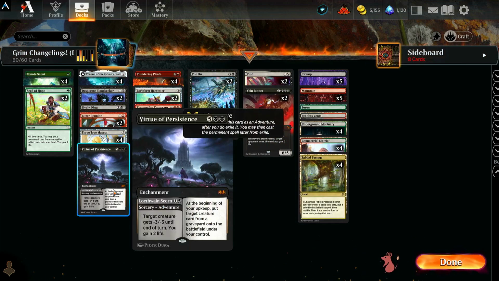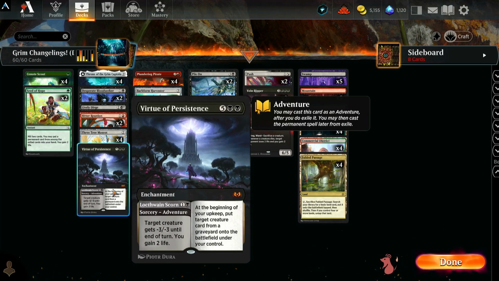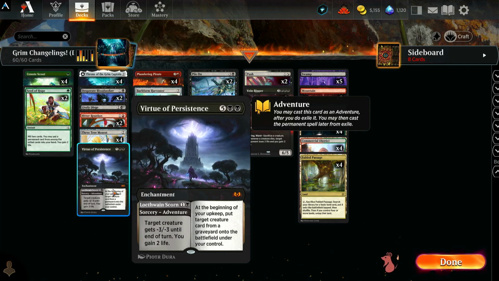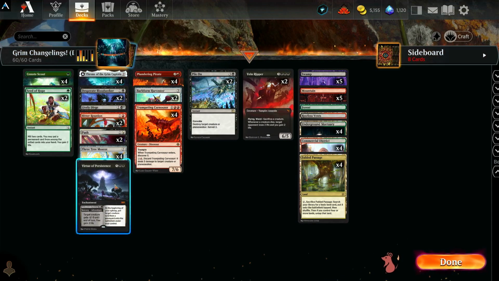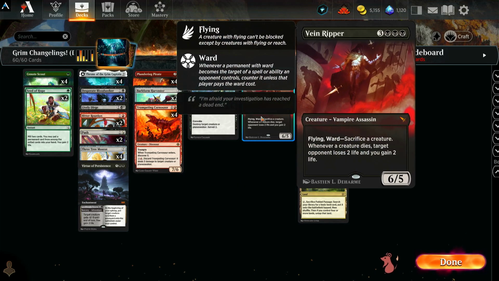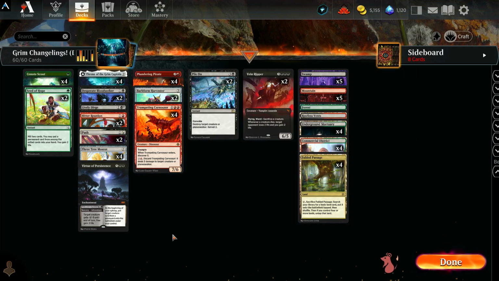The life gain is always good, but then honestly, in this build, since we're putting so much into the grave, I don't think it's going to be unheard of to be very happy when you spend 7 mana on the actual Virtue of Persistence enchantment side. And that's the same concept with the push and pull in here. More early spot removal or late game reanimation. And of course, the pool, as we know, really works well with Vein Ripper or any ETB effects like Carnosaur too.